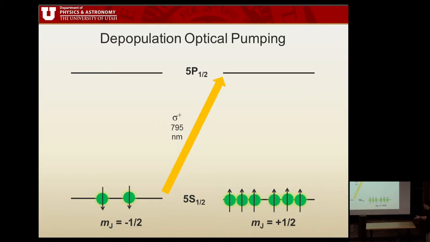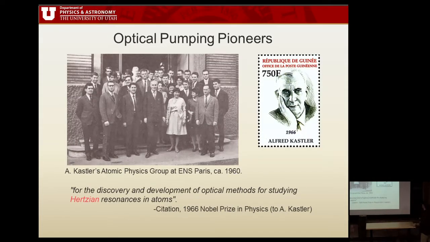So it sits in an oven. I shine a laser on it. That's basically what's going on. So that process is called optical pumping. We are using the excited state just as a way station, just as a place to park the atoms and to let them come back down. If we depopulate one with the circularly polarized light, we end up with a population that has all the spin in one state.